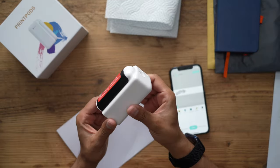So I'll go to gallery, tattoos tab, and maybe let's take this one. So I always would recommend, before you print directly onto your skin, just do a couple of trial runs on a piece of paper and make sure that it's coming out correctly before you put anything onto your skin. And this one is looking pretty good.